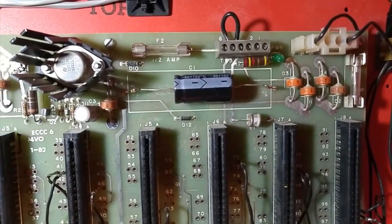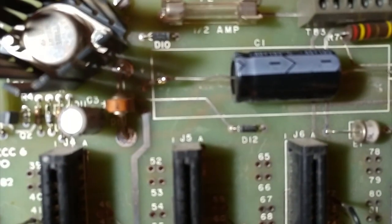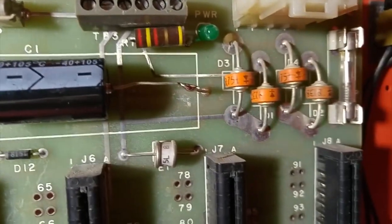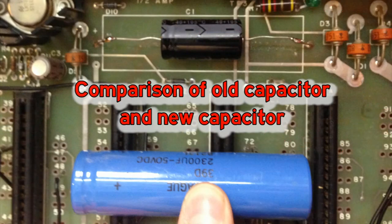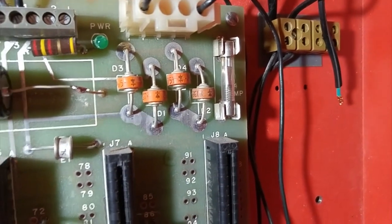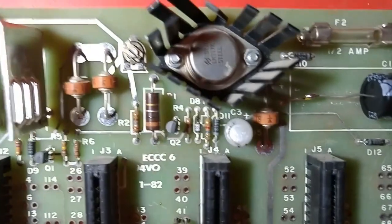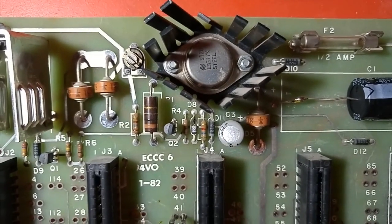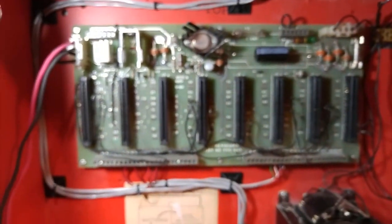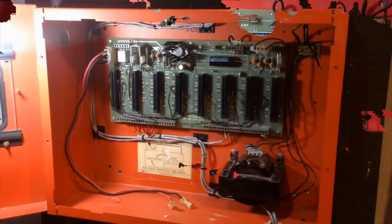Anyway, you notice one thing, that there's a very large hole for the capacitor, but the actual capacitor is very small. That's because I replaced it. As you can see, it's soldered there, and soldered there. And then these diodes are the rectifier, not the voltage regulator. It changes AC to DC. This thing here with the heatsink is the regulator. So, now, I'll go back to assembling the cards.